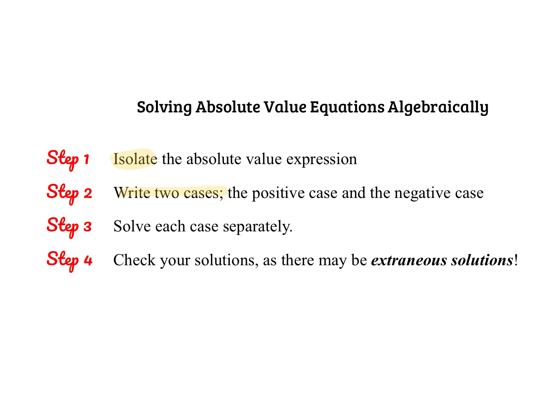Now, once we solve each of those equations, we are going to check our solutions because it is possible with these to get what are called extraneous solutions, meaning all of the algebra you did is valid. It looks like we should have a correct answer, but it just does not work for our equation. So make sure you do check your solutions when you're solving algebraically.